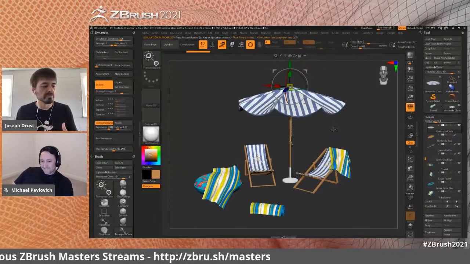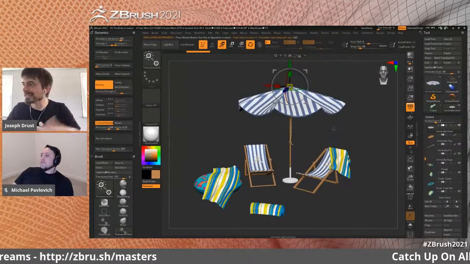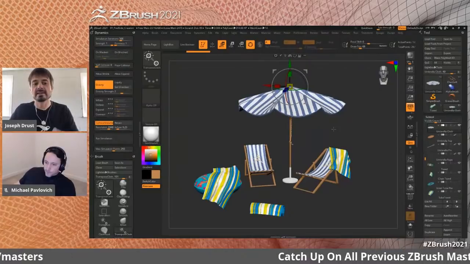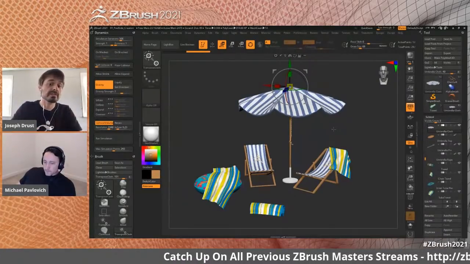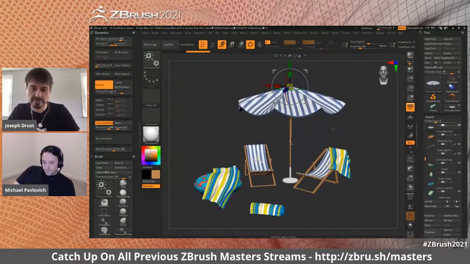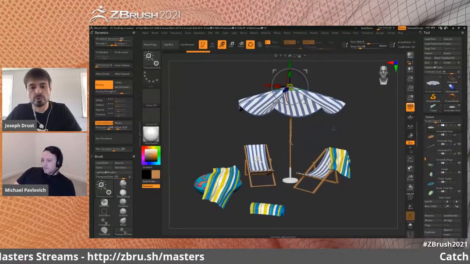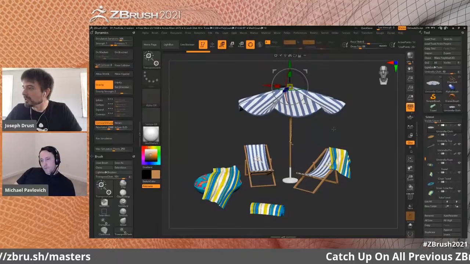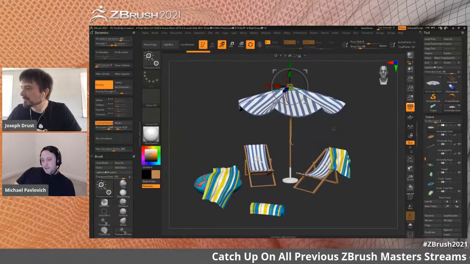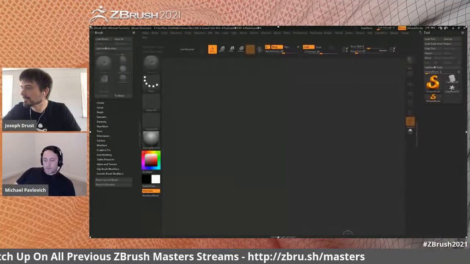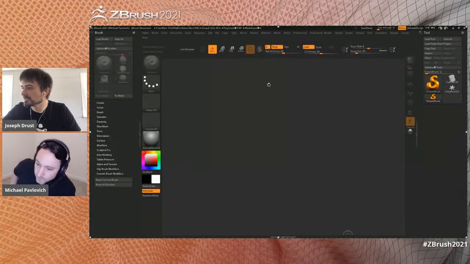So as we go through the stream today, we're going to pass it back and forth. So I'm going to hand it over to Michael here in a second, and he's going to show some more stuff on this level of things. And then we're going to show you a ton of examples using this dynamic stuff and for some really cool different effects. So Michael, are you ready? I think so. Get Michael's screen there.